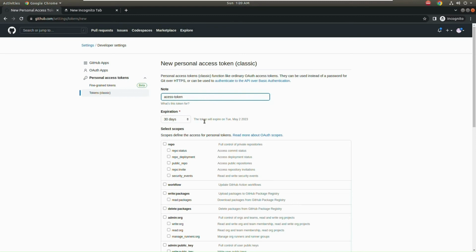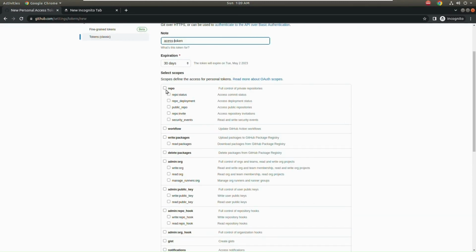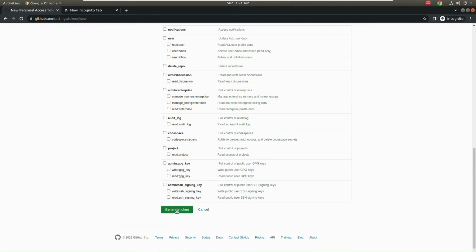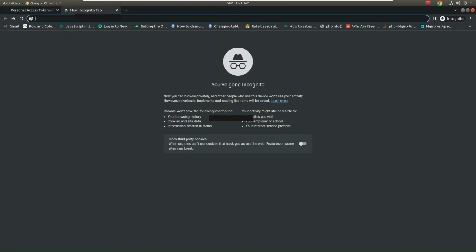Give a name to your token. Check the repo checkbox. It consists of all-level access for your repo. Click on Generate Token. Your token is generated. Keep this token saved as GitHub will not display this token another time.